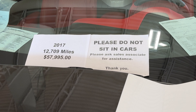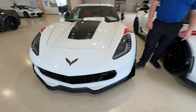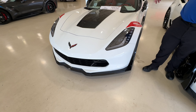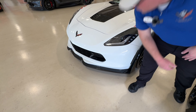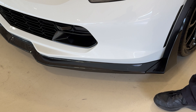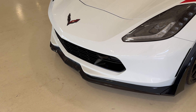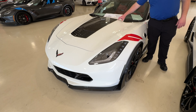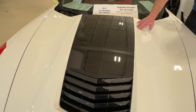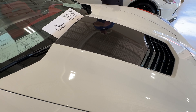This is a 2017 2LT Grand Sport coupe with the heritage package — non-Z07. Right from the front, the previous owner added the ACS stage three front canards. The build sheet lists it as a stage one configuration, but a stage two ACS front splitter was added. Compared to an OEM splitter, the ACS is a little more squared off and shorter — that's how you can tell it's aftermarket. The hood stinger stripe is factory. The whole front has been clear bra'd for a glossy look, but it is cut, so sections can be redone if needed.